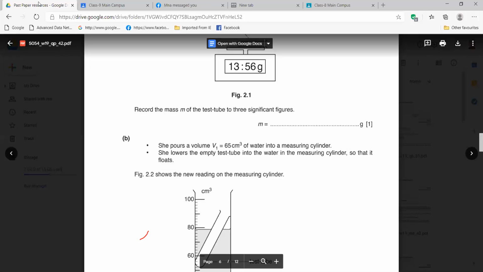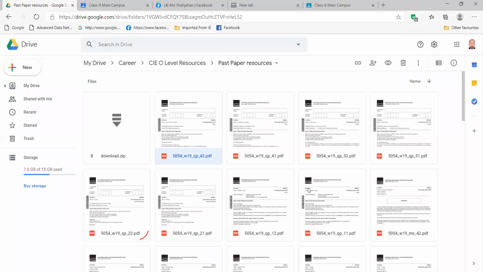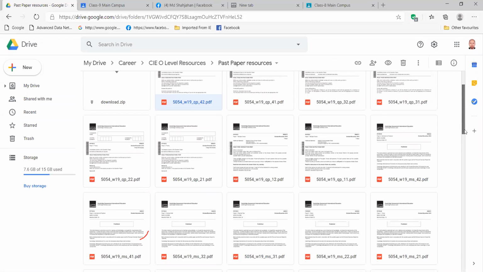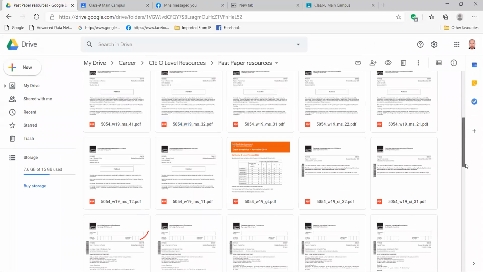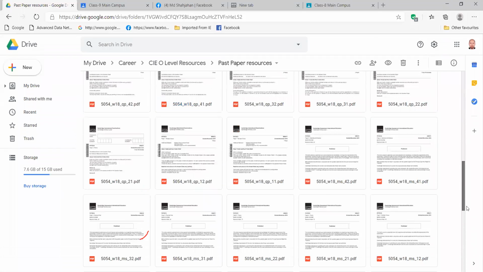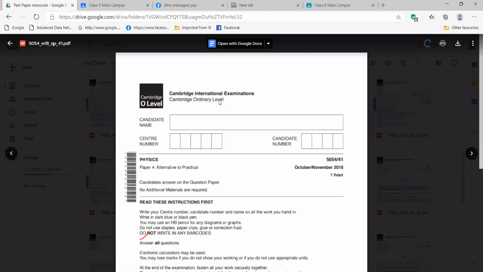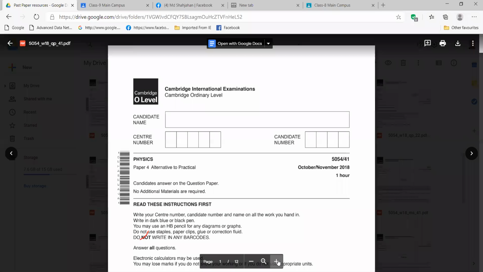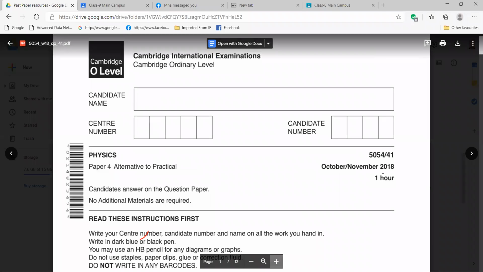Okay. Now we are going to start another experiment. We will just have a look today. We will not finish that one today. As we have 10 more minutes, we will try to go as much as possible. Here we have lots of questions. Let's try with this one. Sir, these all are O-level questions. Yeah, all are O-level past paper questions. All the papers are available here.